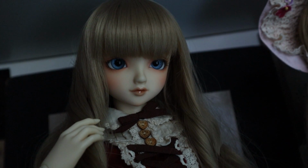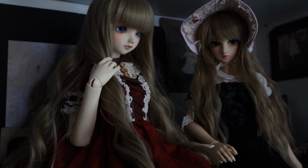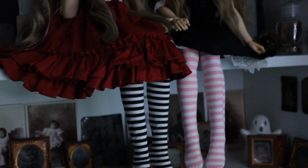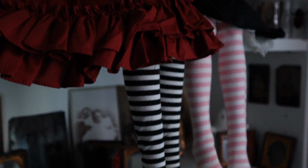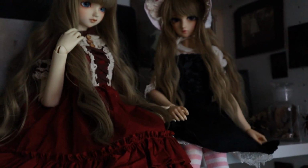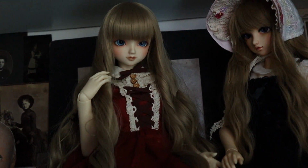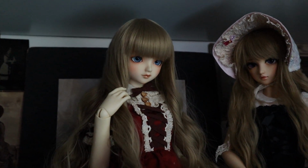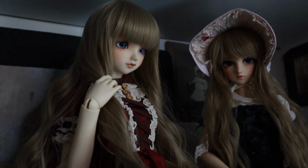So Asian ball jointed dolls are a hobby that were a big part of my life for a long time, but it became pretty toxic, and that's kind of my fault for letting it become toxic, because that's what happens whenever you join these little communities. Sometimes there is a ton of drama and people gossip, and it was just not a good time for me. So I took an extended break from the hobby. Also, it was kind of shitty having people only want to be my friends to see my dolls. That didn't feel so good.